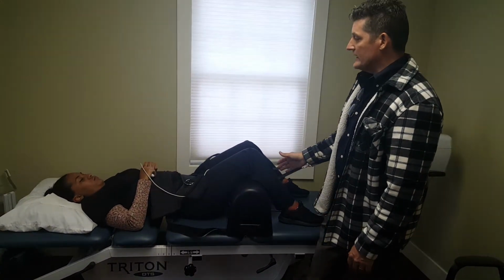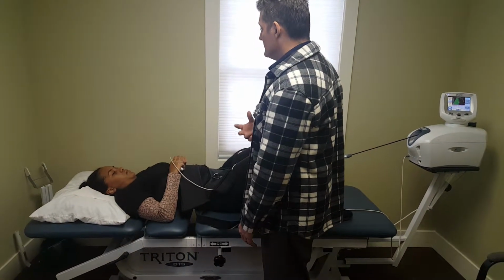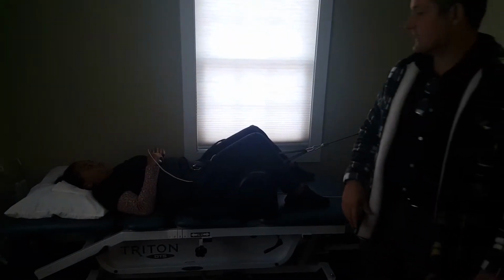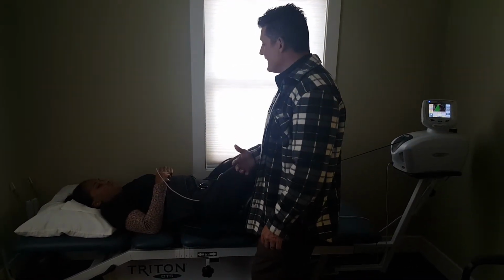So then we check in with the patient and say, hey, everything feel all right? Yeah, you're doing all right. So what I'm going to do is I'm going to head out now. I'm going to go ahead and turn the light off so that it's not blaring in your eyes the whole time, all right? And so you can have a nice relaxation. I'll be checking on you probably about every 5 minutes.